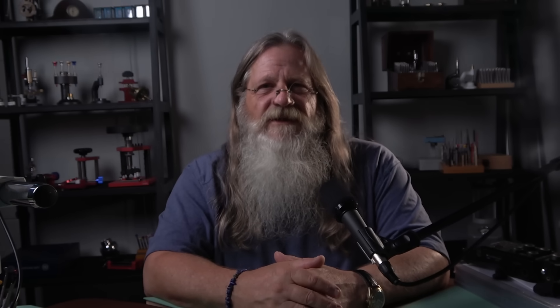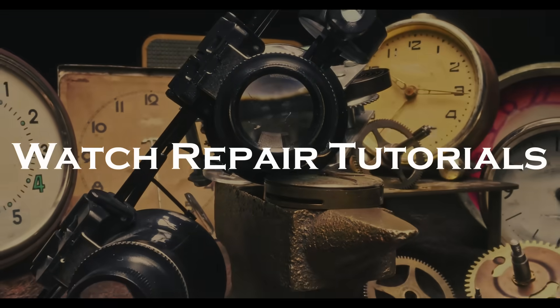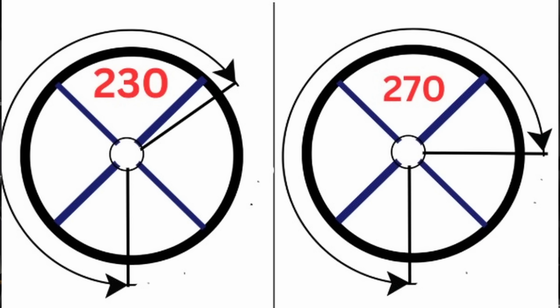How low is too low? I can only include so much in this short video, but I did write a much more detailed blog post on my website, so I'll leave a link in the show notes. Let's begin with the basics. Amplitude is just how far the balance wheel swings from its resting position — simply put, that's when the impulse jewel is in the fork slot. Amplitude is measured in degrees on a 360-degree circle, so a reading of 270 means the balance wheel is swinging three quarters of a full circle in each direction.